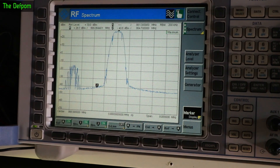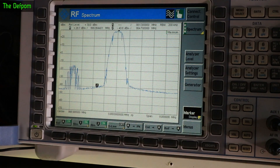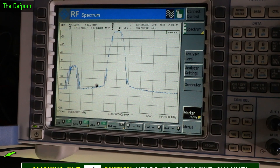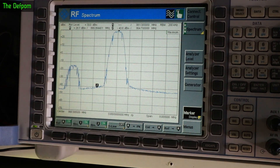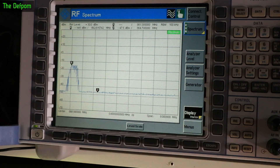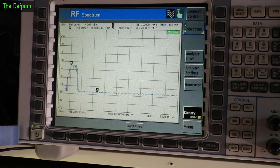Let's change to unit 1, which should be on a different frequency - should be down here. This is set at 21 dBm right now, and you can see it's right down here - that's really weak. This is why this one's been giving me trouble. Look at it. The peak is over here - that's way off. It's minus 14 dBm on the 21 dBm setting.